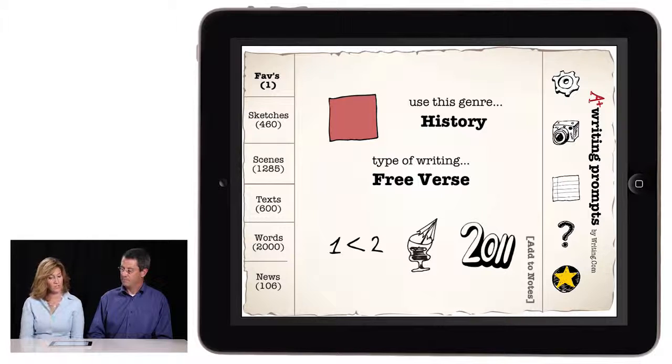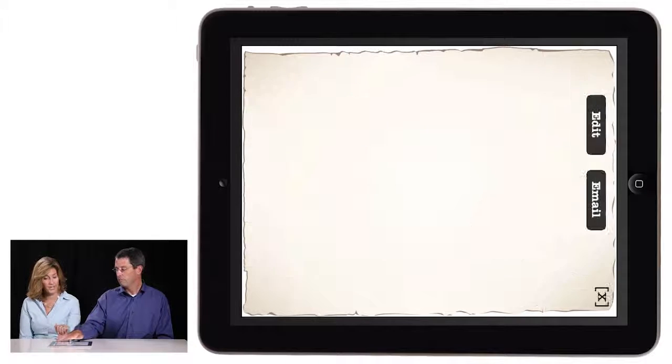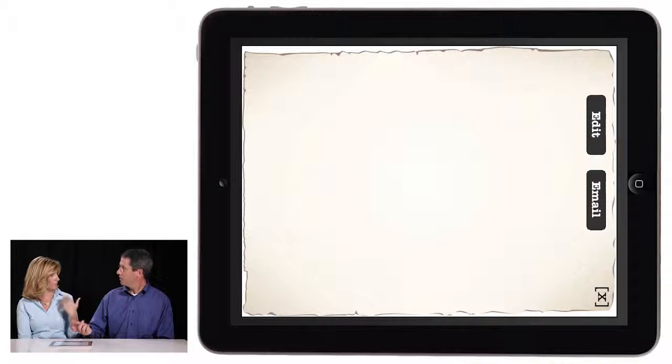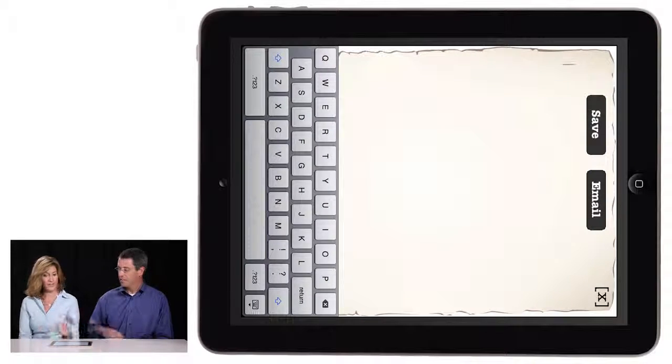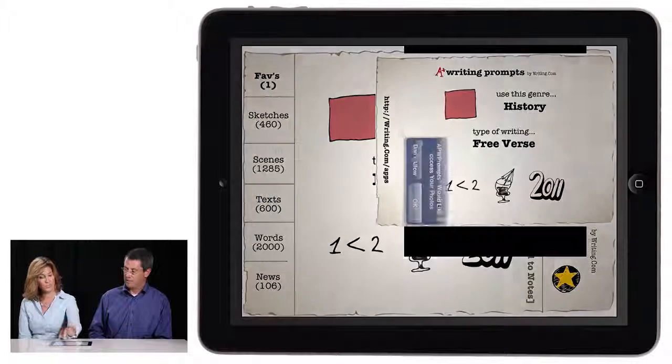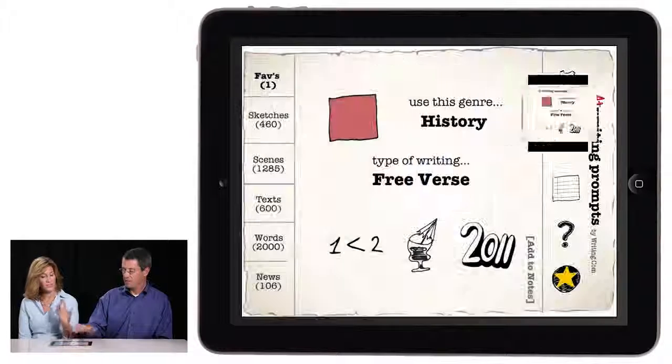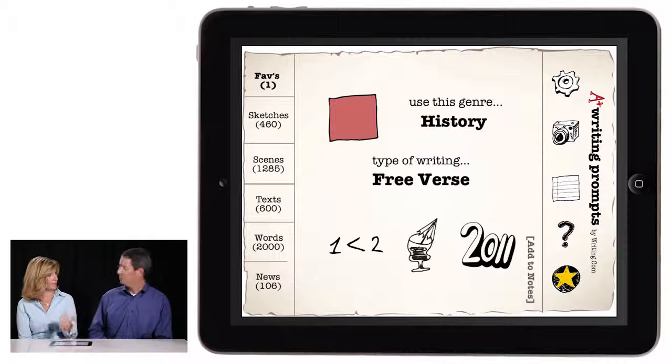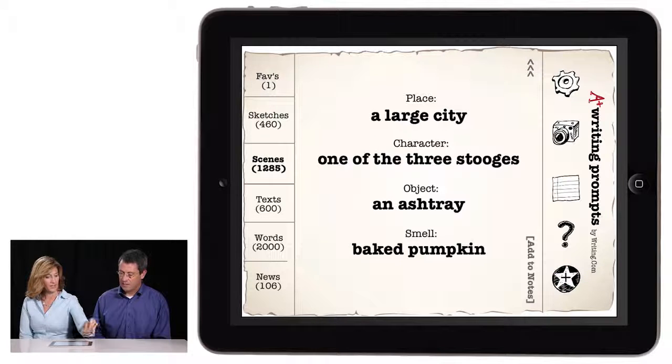There is a note area where they can type in their response to the particular area, and then they can edit, they can email it to themselves or to the teacher so that the teacher can give feedback and comment on it. Great. So that's there as well. The other area that I like is they can add in their own pictures. So they can go ahead and take pictures with their iPad and then attach them to the notes so that they have a visual cue to go with the app. That's great. Let's take a look at some of the other areas.